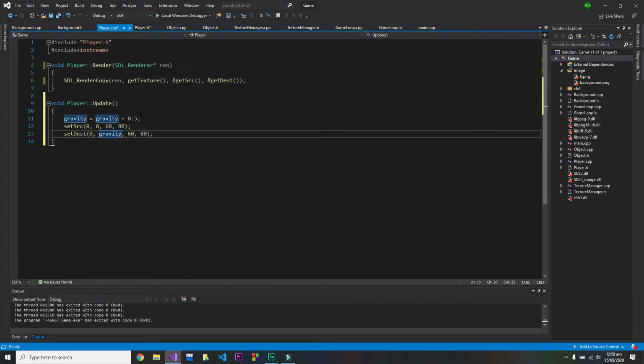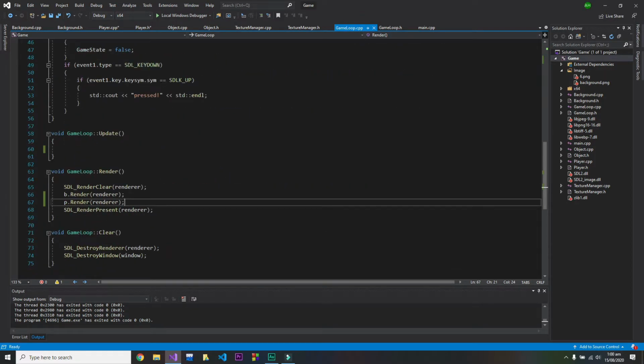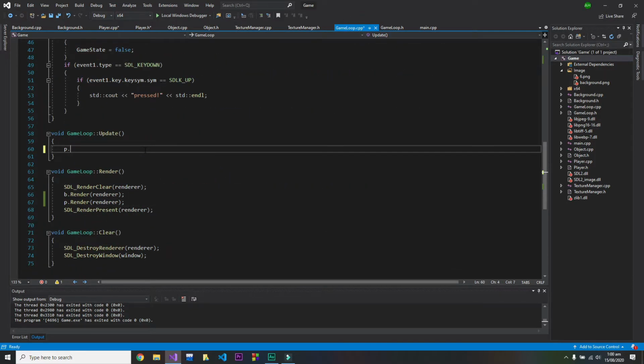So each time this function runs, our player position will be changed. So let's implement this function. Go into our game loop, and in here we'll use player.update, and I think that's it. Let's hit run and check if this is working or not.